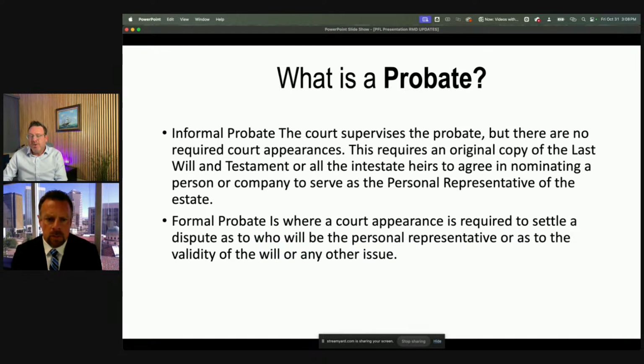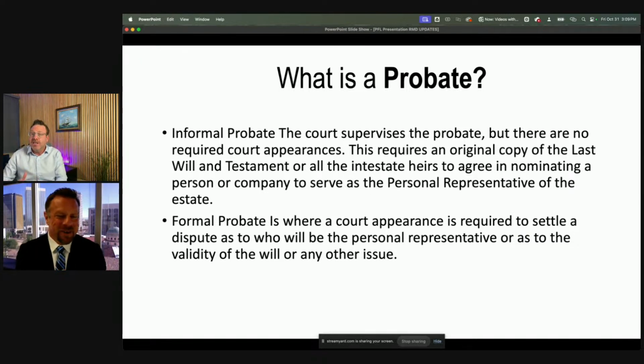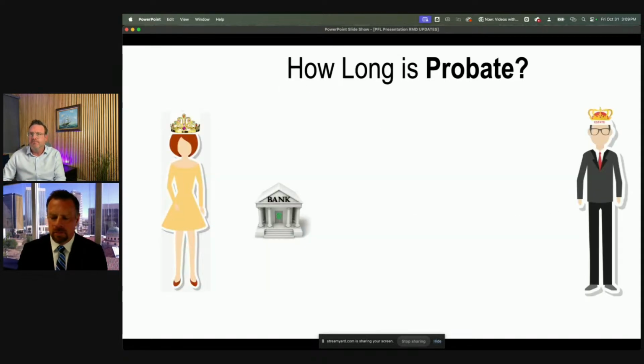Okay. Now, what's nice about these formal probates is those are done by video as well. So we go to court via video. I didn't really do those in the past, but now I don't mind doing a formal probate, now that I can go to court right here in my office. I'll just put on a jacket and a tie to look presentable like I was going into court. Sure. But it's nice you can do it right from there, and the other person doesn't have to go to court either. They can appear from their home. Really? Okay.